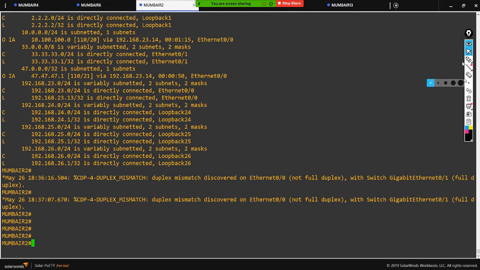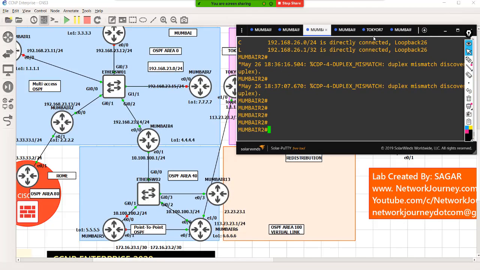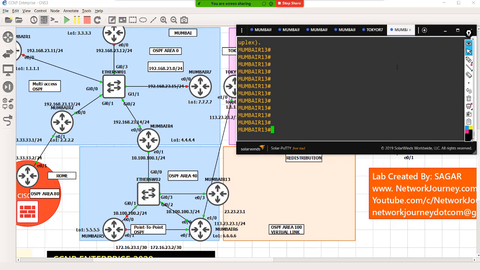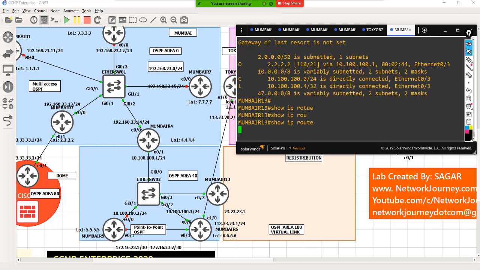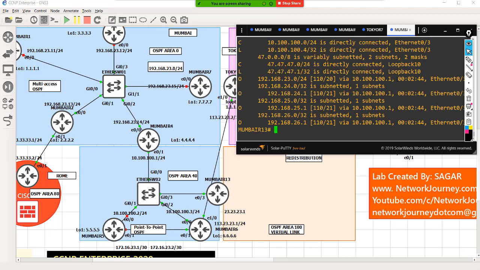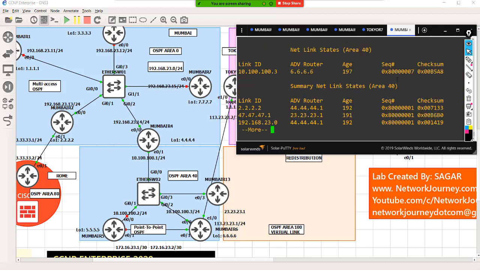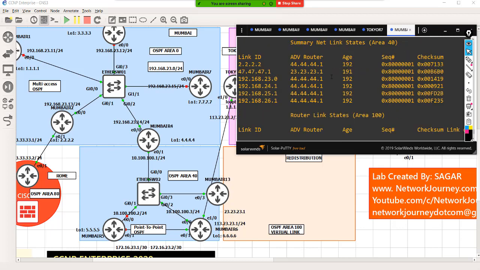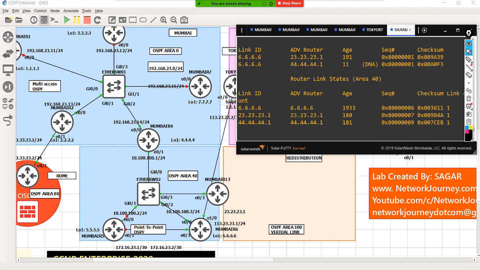If I go to Mumbai router 13, sorry, and see the networks with show IP routes, I will see all the networks. And from the database, what all database do I have? For area 40 I have type 1.